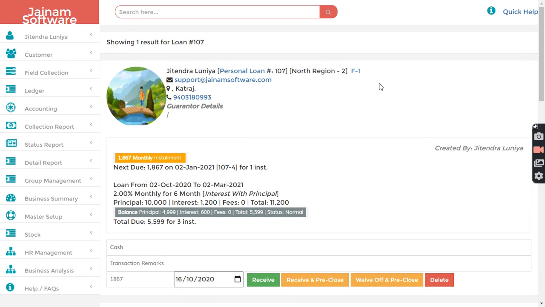So Jainam Software is basically an automated accounting platform built using a lot of different digital APIs.